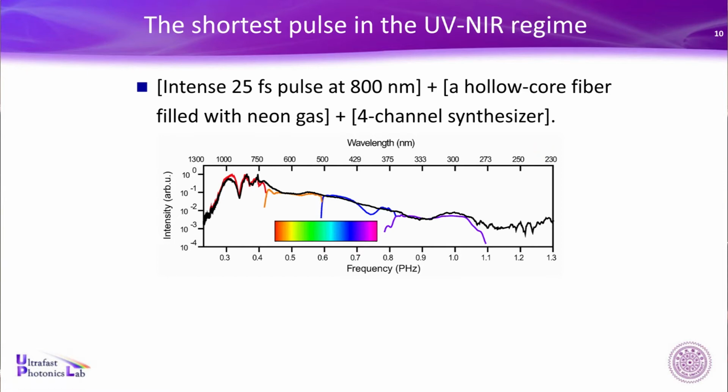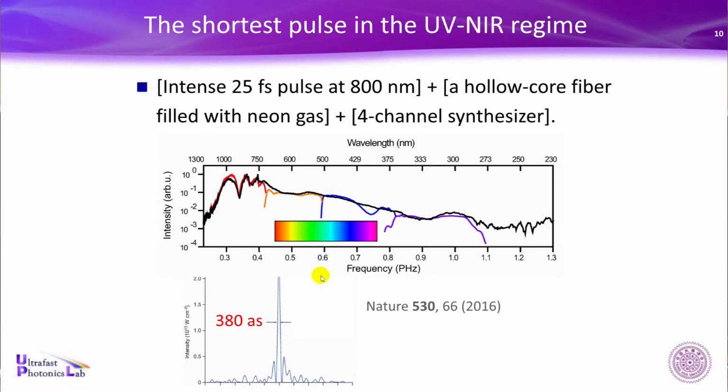Okay. So it's technically difficult. You need to start with a short pulse laser, nonlinear interaction, phase compensation. If you can do everything, then you get this crazy number, 380 attoseconds in time domain, the pulse duration. Okay, 380 attoseconds. And this work was published last year. So maybe we can do better if you guys work hard enough.